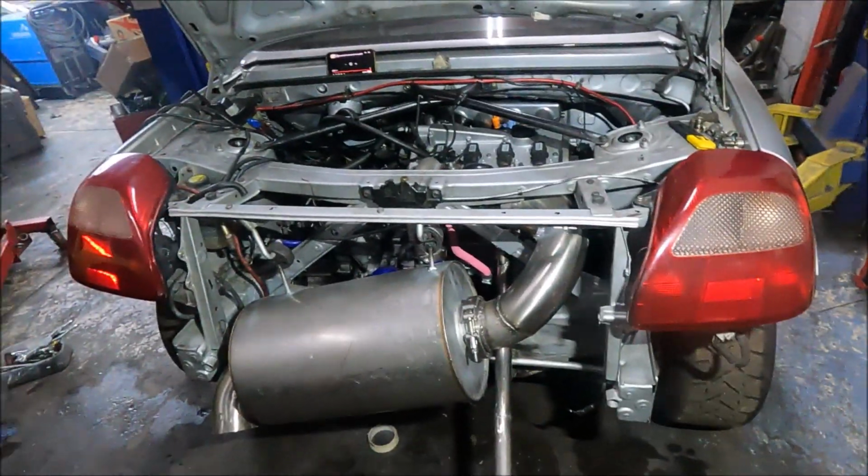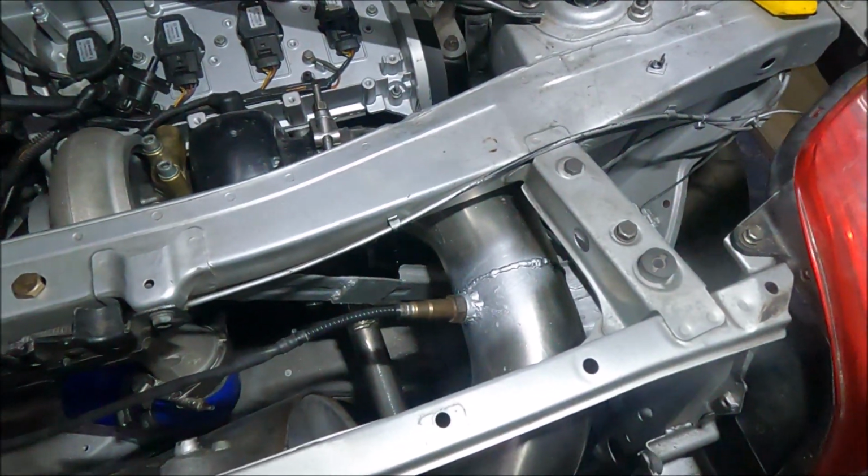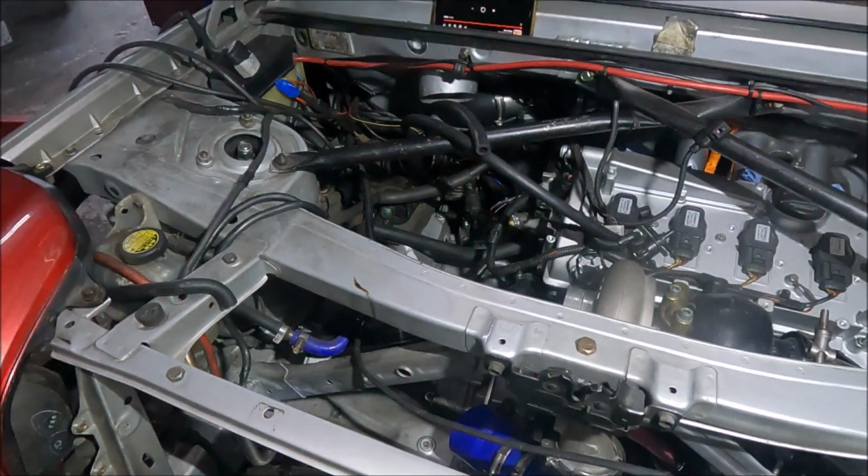I've been doing stuff though. Lambda sensor bung is welded on and Lambda sensor wire is in.